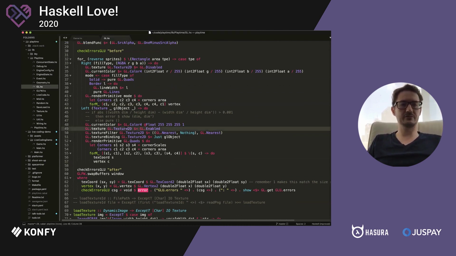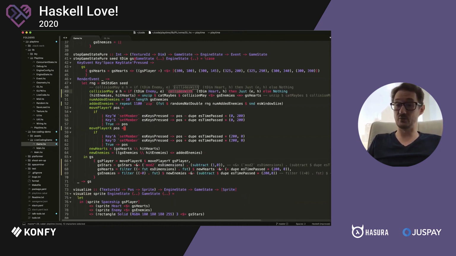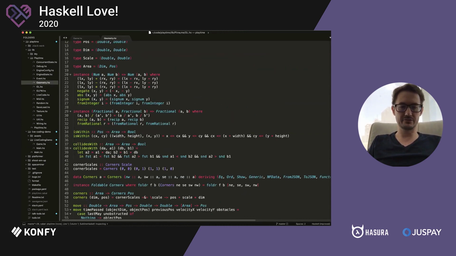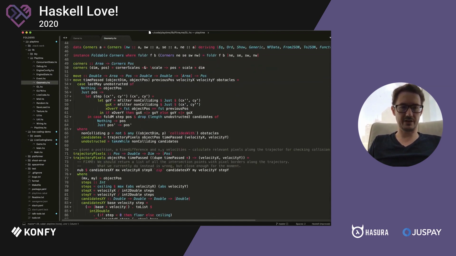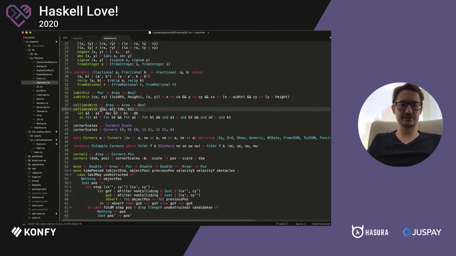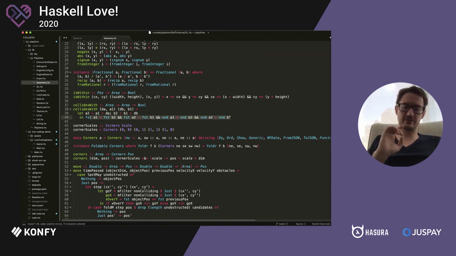I think one thing I skipped over earlier that I want to go into. So back to the game logic, we use this helper collides with, right? Which is really what checks the overlap of two things, so collision detection. So let's take a quick look at this. There's a fairly simple way to do collision detection, which is easy to find on the internet as well. So basically, you take the dimensions and the coordinates of the upper left corner of one and the dimensions and the coordinates of the other one. And then there's a formula for how you compare, x greater than the other x and y greater than the other y and stuff like this. So it's a very simple function.